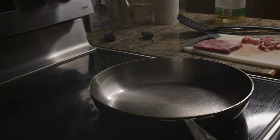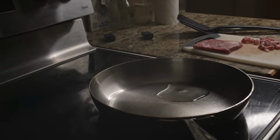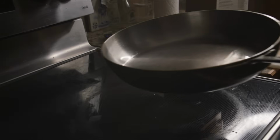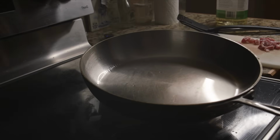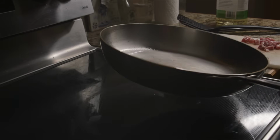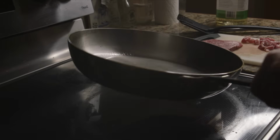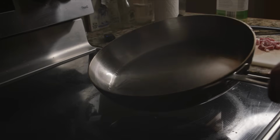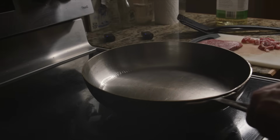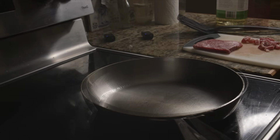Okay, pan is back on the heat. I've gone ahead and wiped that out. I'm going to add some fresh oil. Since the meat is so amazing, I really want to keep it a pure flavor. So I wiped that garlic oil out. I think most anything else, I probably would have left that in there for the amazing flavor. But you really want to get the experience of the actual taste of just this incredible Japanese wagyu. Right, and because it is so thin, it's going to cook very quickly.